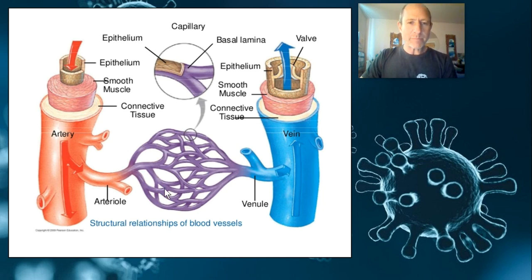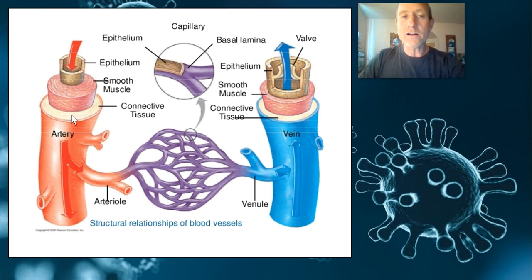So here's these capillaries again right here. This is just another model. What's nice about this model is it shows you structural differences between arteries, which are the tubes that carry oxygenated blood, and veins, which are the tubes that carry deoxygenated blood, and capillaries, which is where the exchange of carbon dioxide and oxygen occurs.